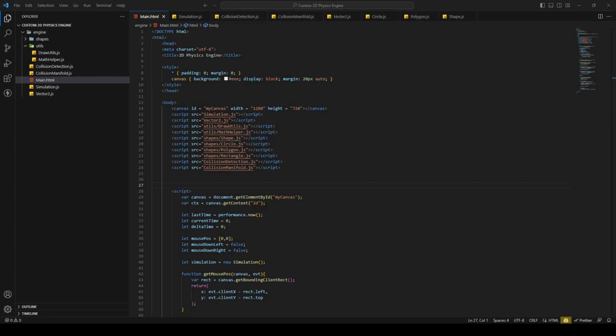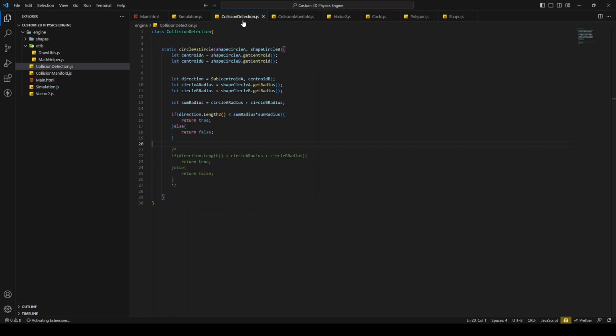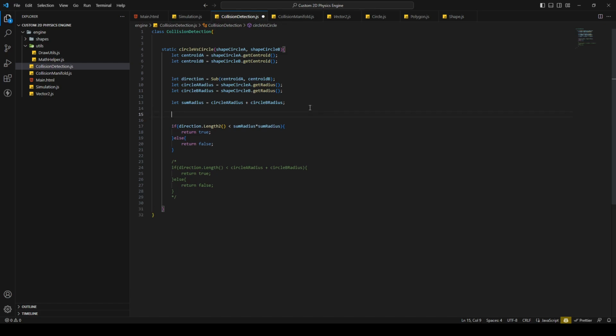Okay, so the first thing I'm going to do is go back to our collision detection method for the circle versus circle, and I'm going to save the distance from centroid A to centroid B in a variable called direction length.